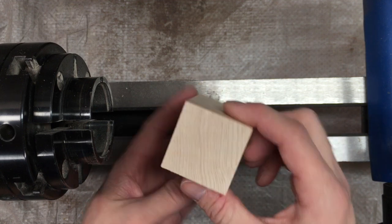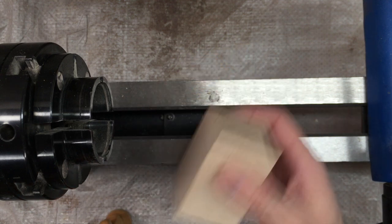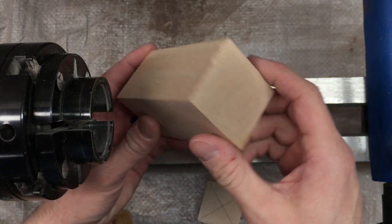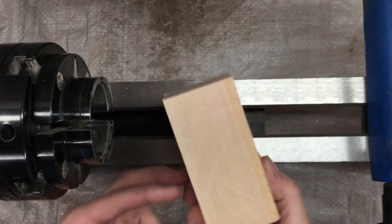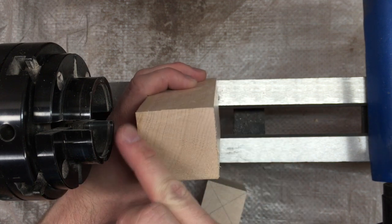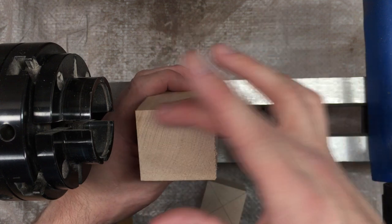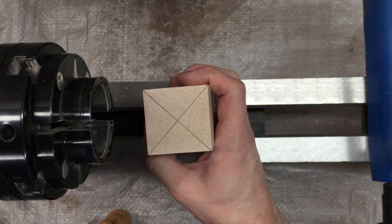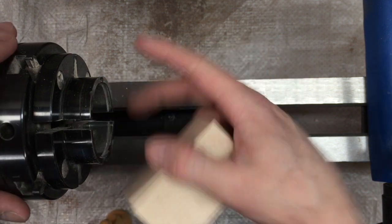I used it to make this blank perfectly square, because since the beginning I've been using blanks just like this one right here, which were really rough blanks, and I cut those blanks to 2x2, but I only used the table saw to do so. So sometimes it was a little off, not exactly the same dimension on each side. So I used the planer to make sure it's perfectly square, and it will allow me to drill the hole at the dead center of this thing.